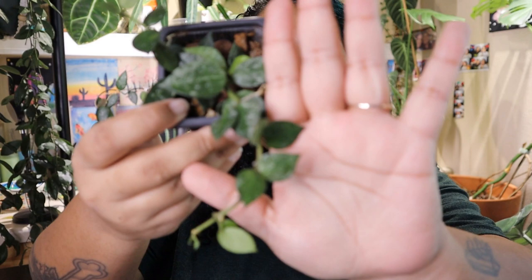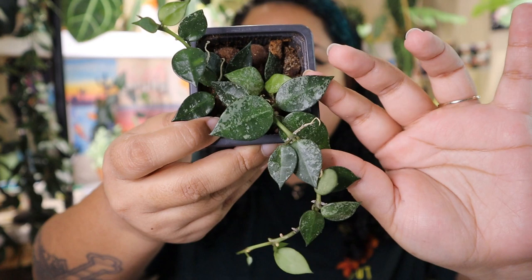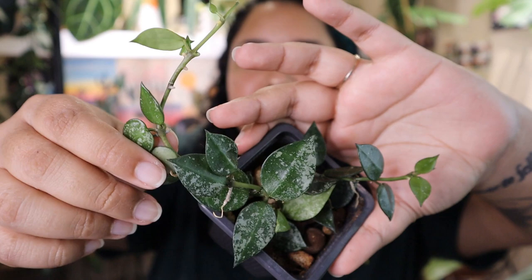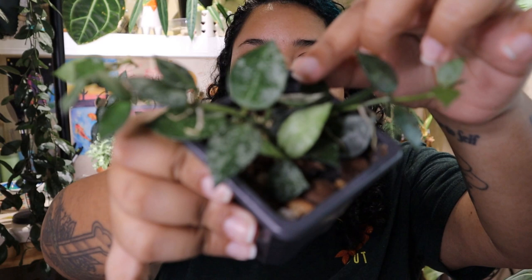And she also gave me this one, which I believe is a Lacunosa splash. I can't remember. I will have to ask her, but yeah, it has some really nice silver leaves and is just really pretty. I'm excited for this one to grow and hopefully give me more of these splashy leaves, which hopefully you guys can see very well.